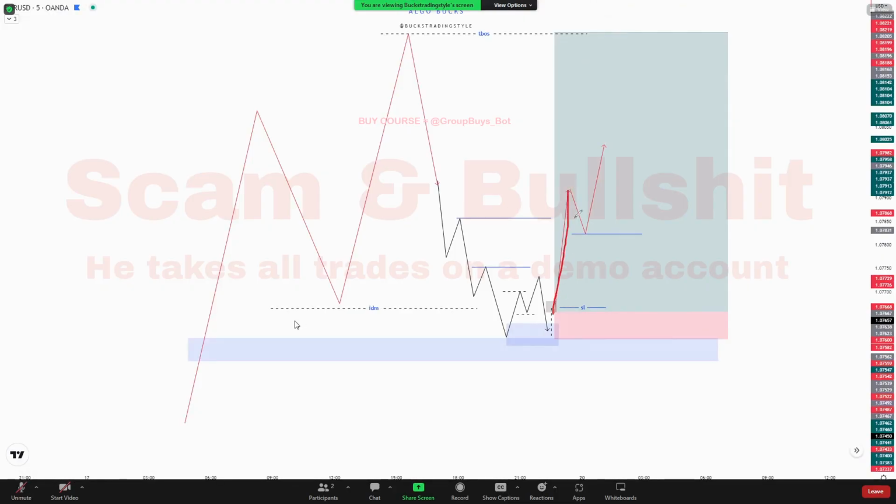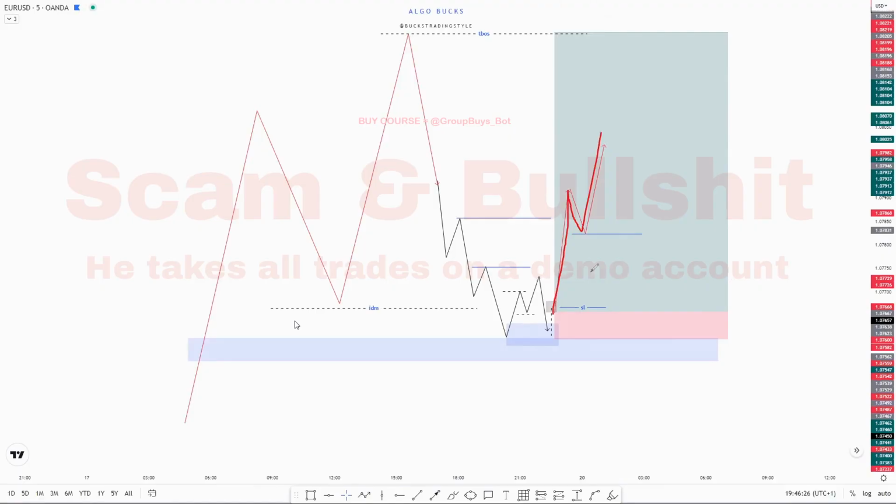Then you see price do something like this, okay? So now you look at what has happened here. What can price do? Price can actually come down, take the inducement, and go back up. Or price can come down here to mitigate the EPA and then go back up. Or price can actually come back down to mitigate a POI right here.